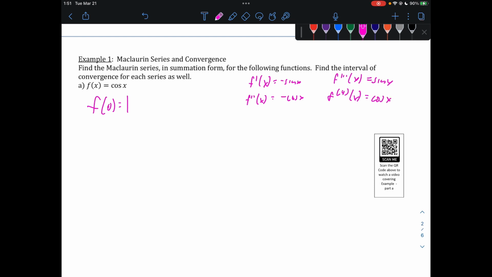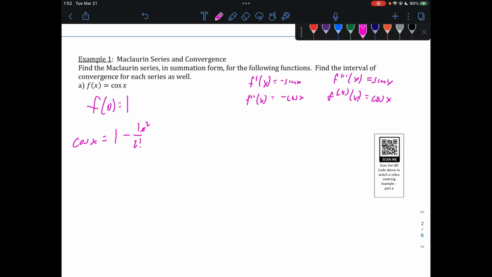Since we're using 0 for this, anything that involves sine is going to be 0, so we're not even going to have those terms, right? So cosine of x is equal to the first term, which is 1, plus the second term, which is 0 times something, but it doesn't matter because it's 0. The third term would be the second derivative at 0, which is negative 1, so it's going to be minus 1 divided by 2 factorial times x minus c squared, or just x squared.